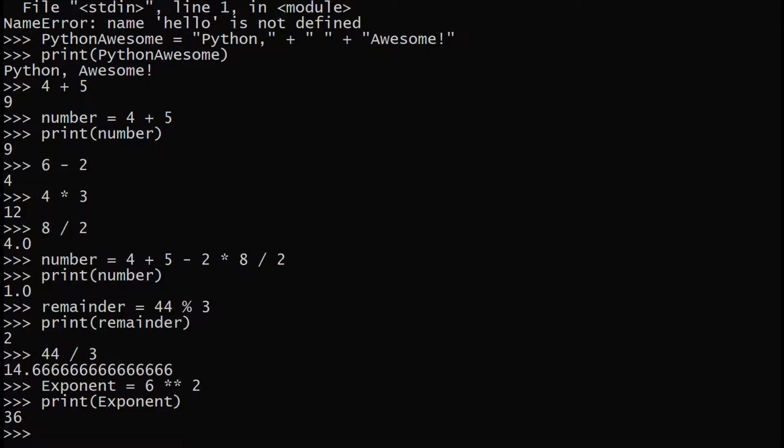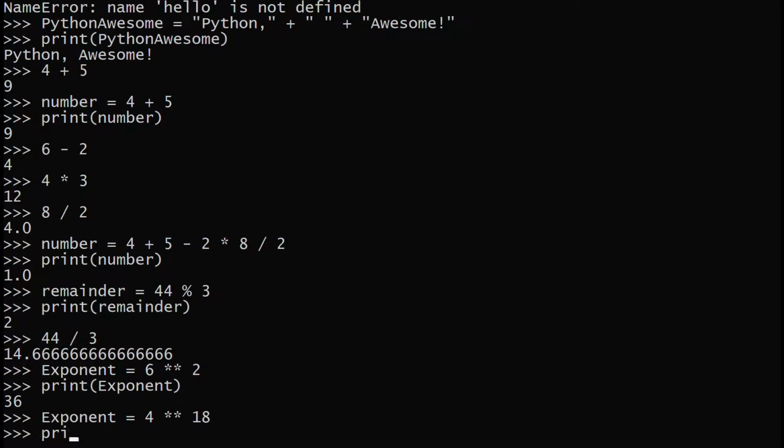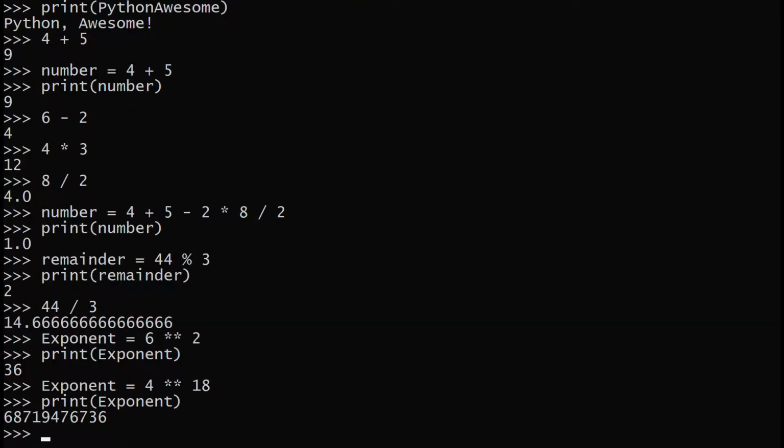You're going to get your answer of 36, and you can use this in many ways. So for exponent equals 4 to the power of 18, print exponent, and you'll get that large number. So exponent is just your number, 2 asterisks, and then what you want it to be powered by.